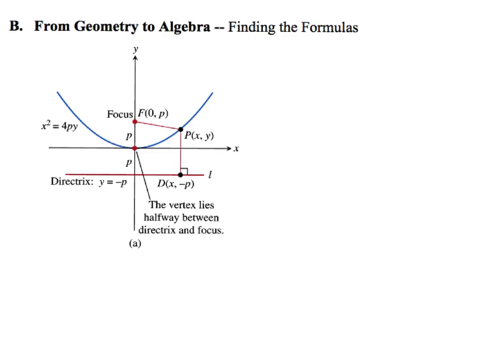So here's a picture of a parabola, and it's been placed in a model that would fit our definition. So we have our fixed point right here, we call that the focus. Here is our line that we call the directrix. Notice that from here up it's a distance of p, and from here down it's also a distance of p. So this coordinate for that point is (0, p), and the equation of that line, a horizontal line, is y equals negative p.